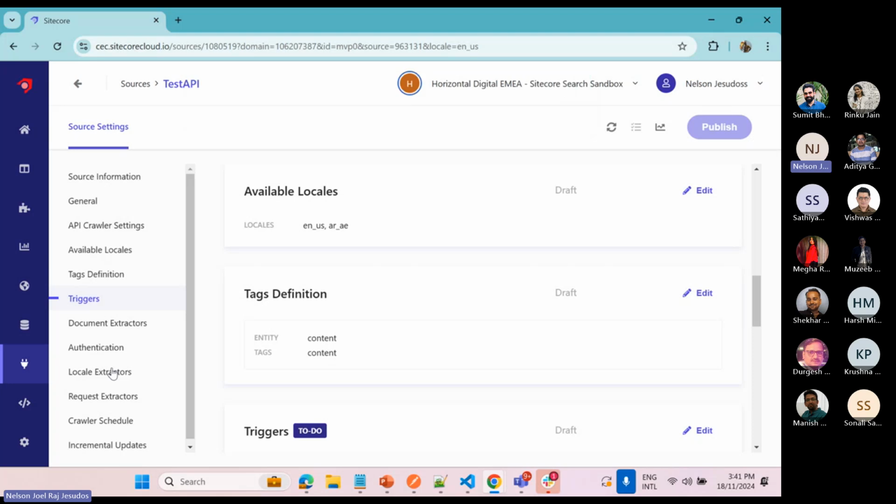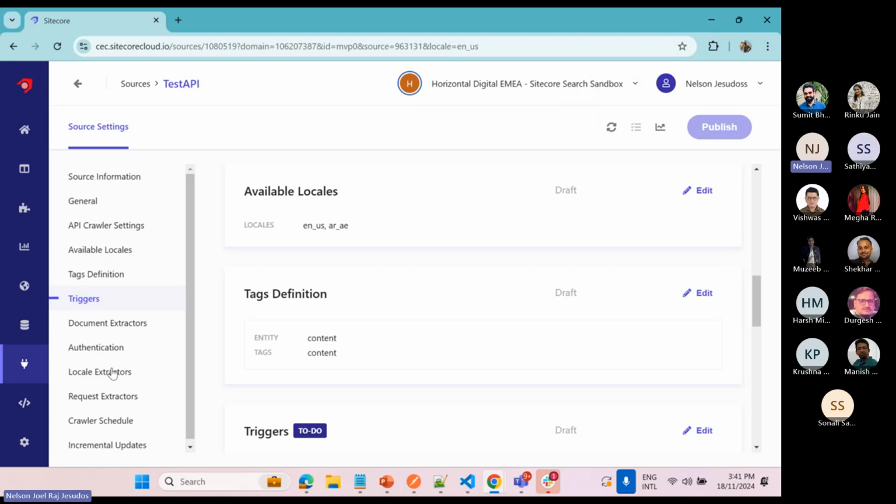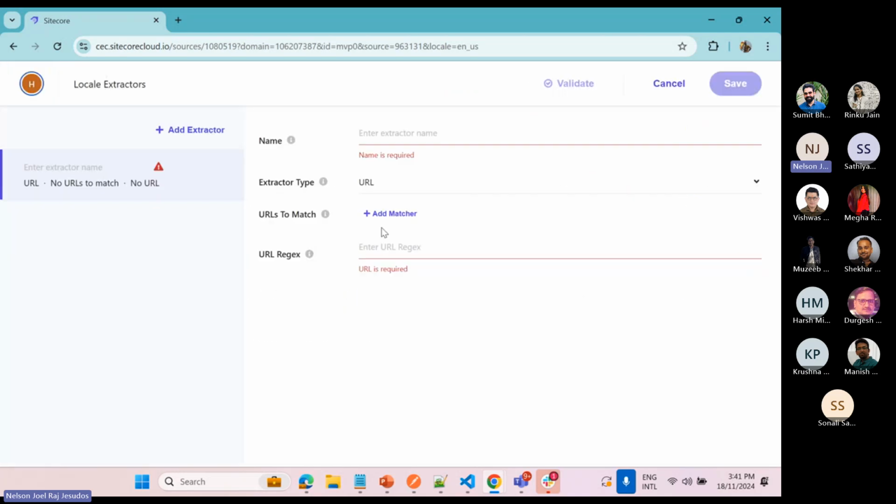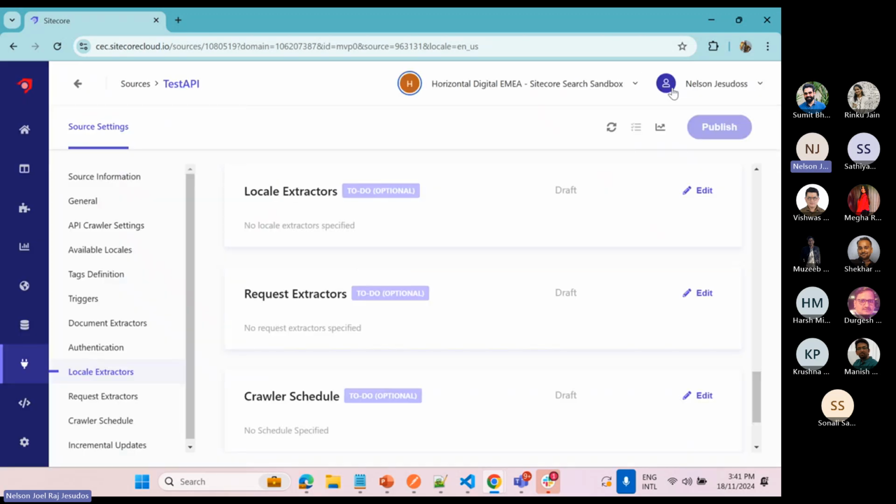Basically, I'm crawling a website which has content in Arabic and English versions, and if I have certain extractor logic for the Arabic version, this is the place where I can extract my language code and do the logic behind the scenes. So this will extract the locales, like this is the Arabic version, this is the English version, and based on that the extraction will happen.